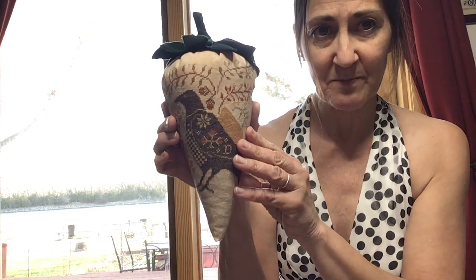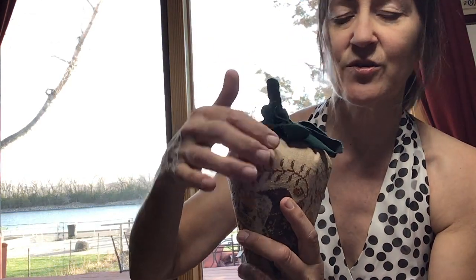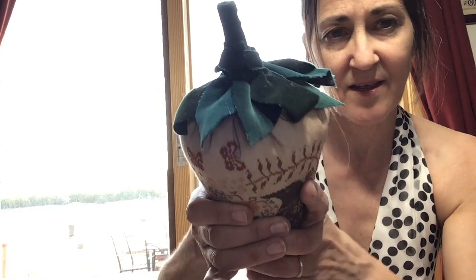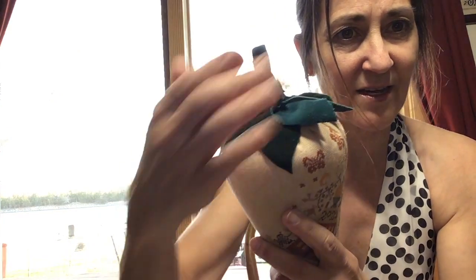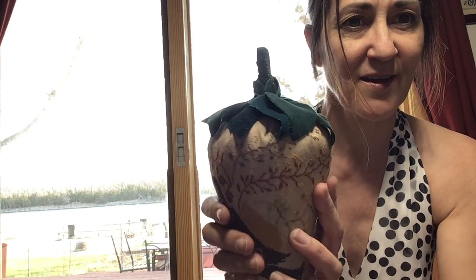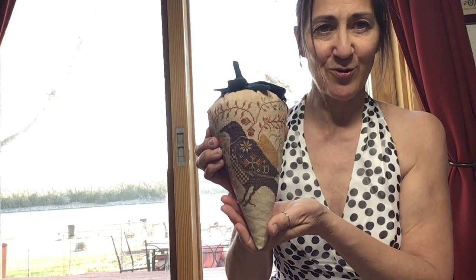So after you stuff them, you take some velveteen, and I chose to use three different colors of velveteen. They tell you how to make the little stem. And then you just lay out 10 of these leaves and attach them. Again, I wanted to do a little different color, so I used some different colors of that. But I think he turned out really cool.